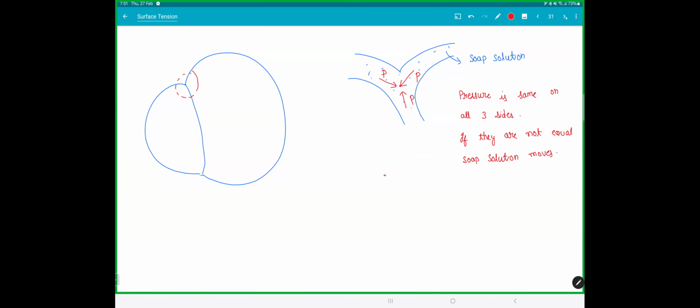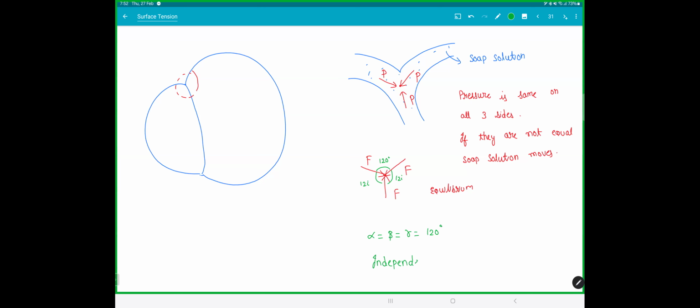Now the second part comes here. Now you tell me, if three equal forces are acting at a point, and if the body is in equilibrium, then what is the angle between them? If three equal forces act at a point, and the body is in equilibrium, it forms an equilateral triangle. And what is the angle between the vectors? 120, right? You have to put head to head or tail to tail. Therefore, alpha is equal to beta is equal to gamma is equal to 120 degrees, independent of radius.